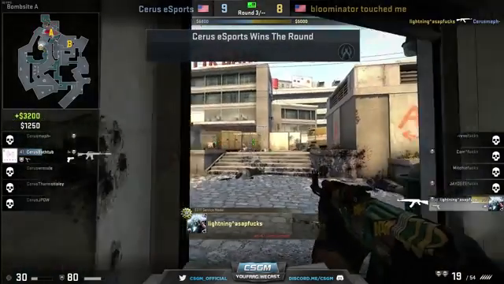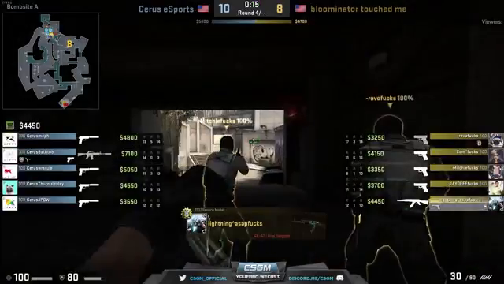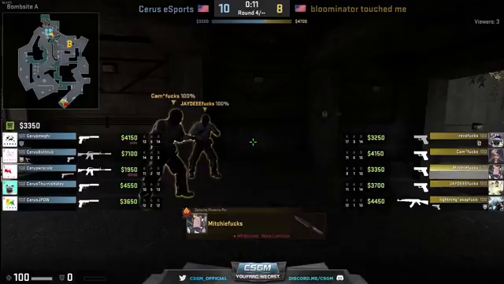Lightning, he clutched an insane clutch in the first round, but he's not going to be able to do it this round as the Bastard just commits to the bomb defuse. Could actually drop. No, he's going to survive as well. So that got very, very close there. That was a crazy round.